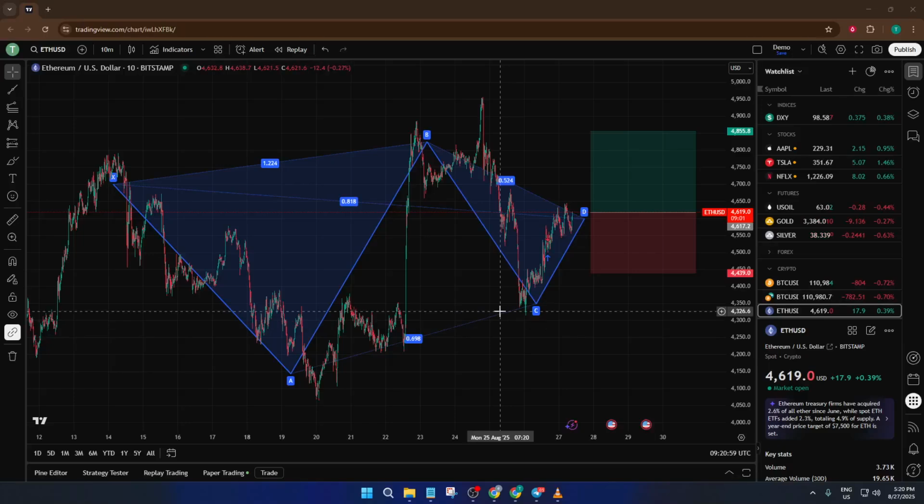Today I'm going to show you a super handy trick in TradingView: how to sync your chart drawings across multiple charts. If you've ever found yourself redrawing the same lines, zones, or notations over and over on different layouts, this is really going to save you time and make your charting process a lot smoother. By the end of this tutorial, you'll know exactly how to get all your drawings to appear on all your charts instantly, no repetitive drawing required.